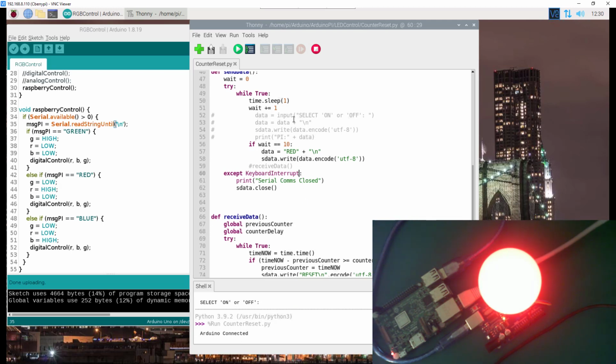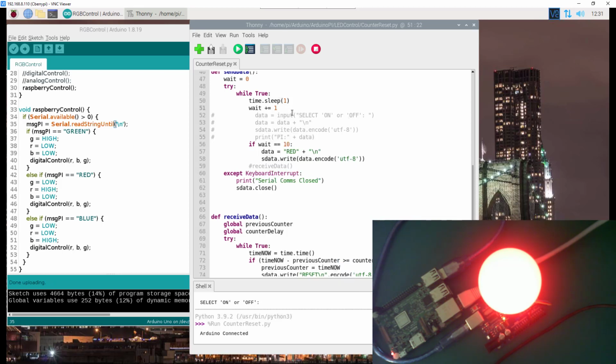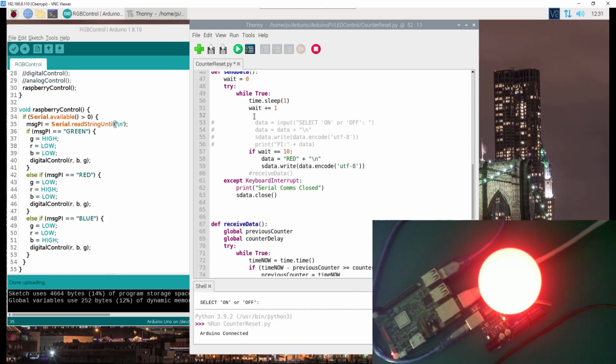So maybe we need to display it via a print statement here. I think it is important we display it via the print statement. What is the current value? So this must just change.